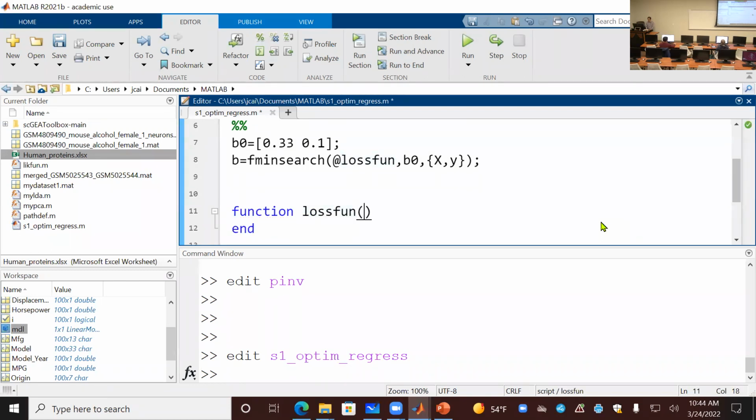This loss function will take B and also X and Y. Hope I can make this correct. And the output is the cost C.